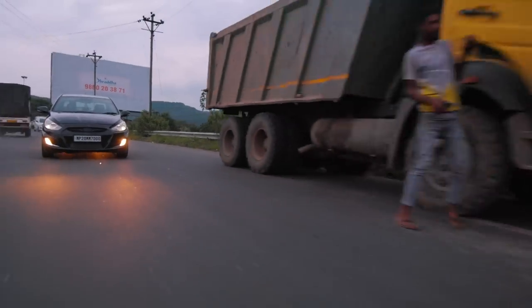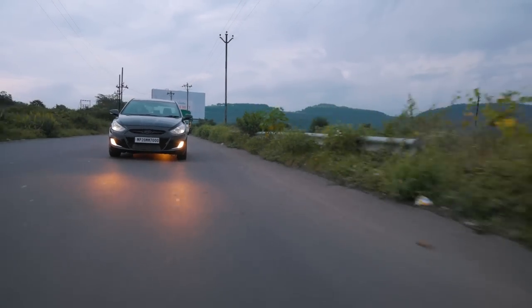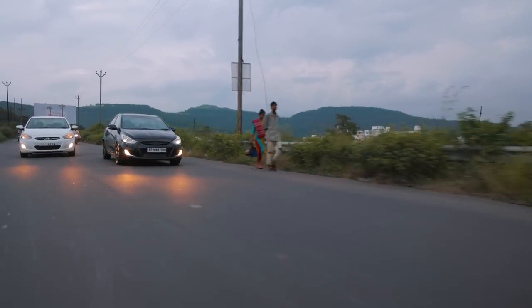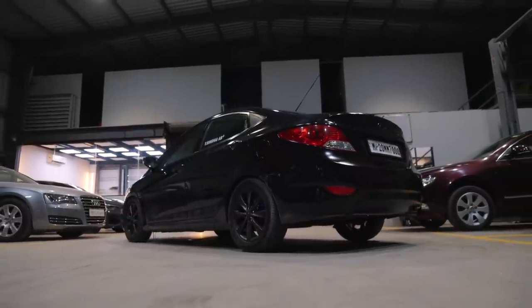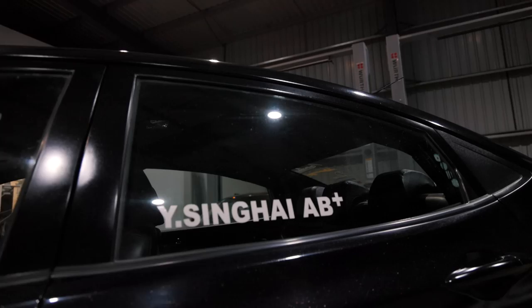To increase handling and stability, Yashab from Autodesk has installed a set of lowering springs as well, so it sits pretty low. You have to go a little slower on some of the higher speed breakers, but it definitely helps with stability. The owner has spent a good 4.5 lakhs on this car — though that 4.5 lakhs isn't only on engine mods or making more power. It's also cosmetic work: he's painted the car black, done some touch-ups in the interior, and made it the way he likes it. And to be fair, 4.5 lakhs to get it exactly the way you want it is not a bad price to pay.